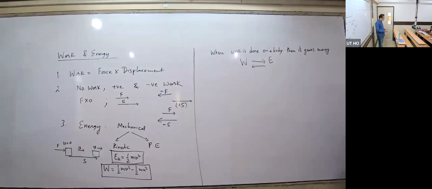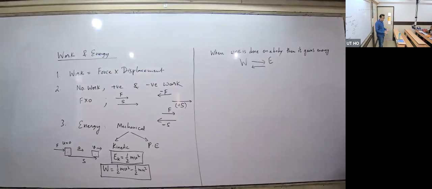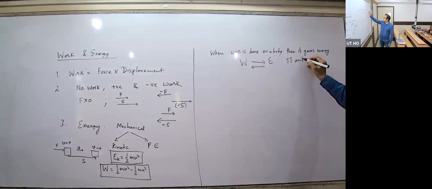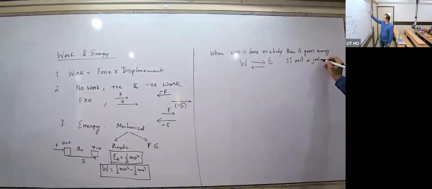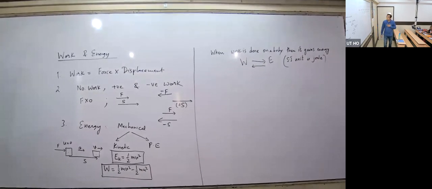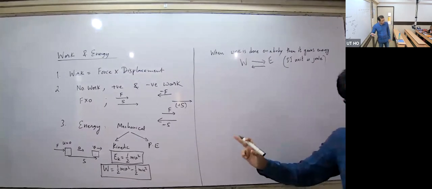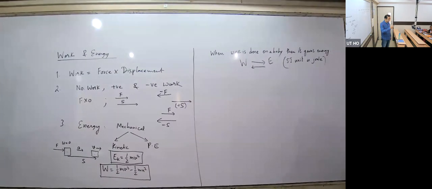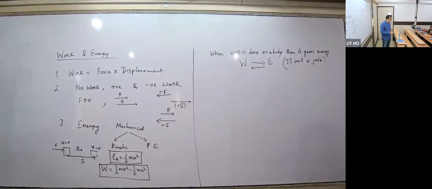That's why both their units are the same. What is the unit of work? Newton meter, which is joule. What is the unit of energy? Joule. So their SI unit is joule. So when work is done on a body, it gains energy. If work is done by the body, it will lose energy. So if you are studying continuously, you will need to eat after some time, right? Any body which is running can't run forever. It will run out of petrol. So you have to put petrol in again. Got it?